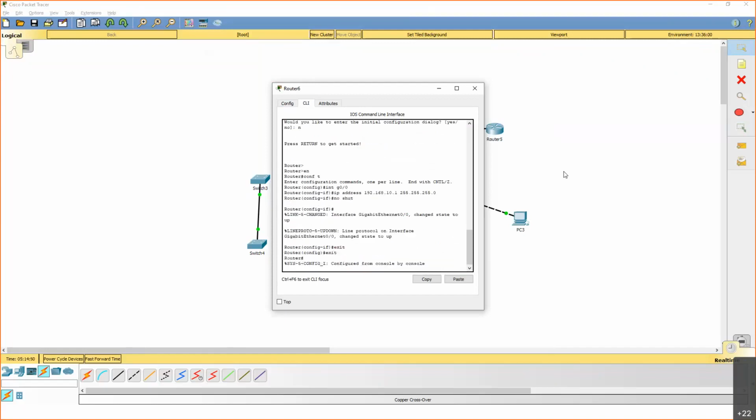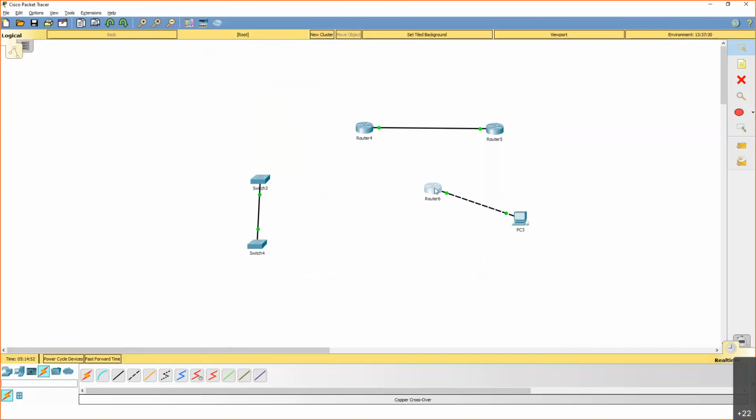Exit, exit. There you see there is a network connection. Theoretically, it tells me you cannot do this without the crossover cable.